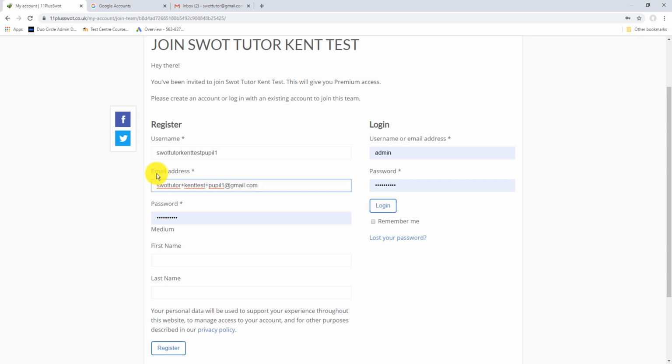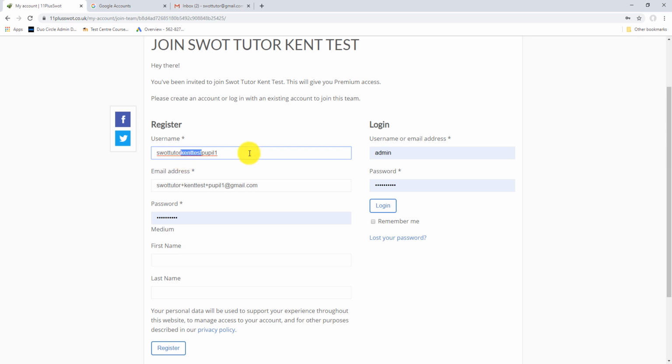Now we're not planning on sending any emails to your pupils, but you just need an email address to log into the system. So we've got a username, SWAT Tutor, Kent Test, Pupil 1. Now of course if you're somewhere else, whatever you want to call it, we've just called it Kent Test to keep that simple and for the use of the demonstration. So that could be your name, it could be anything.